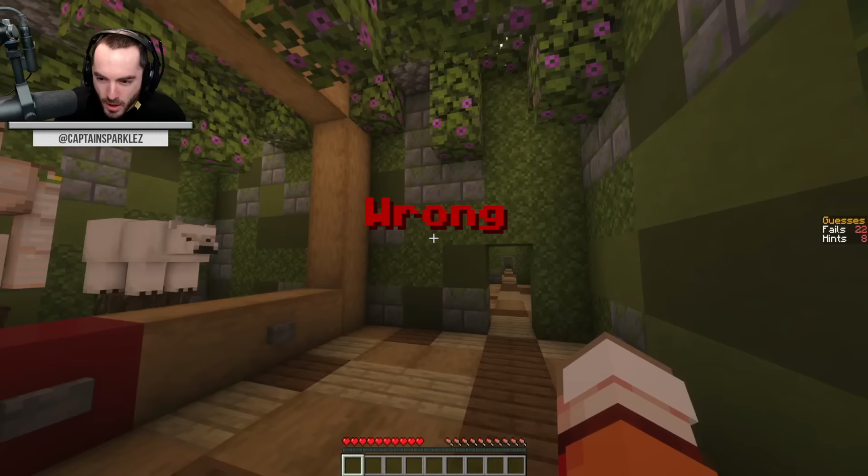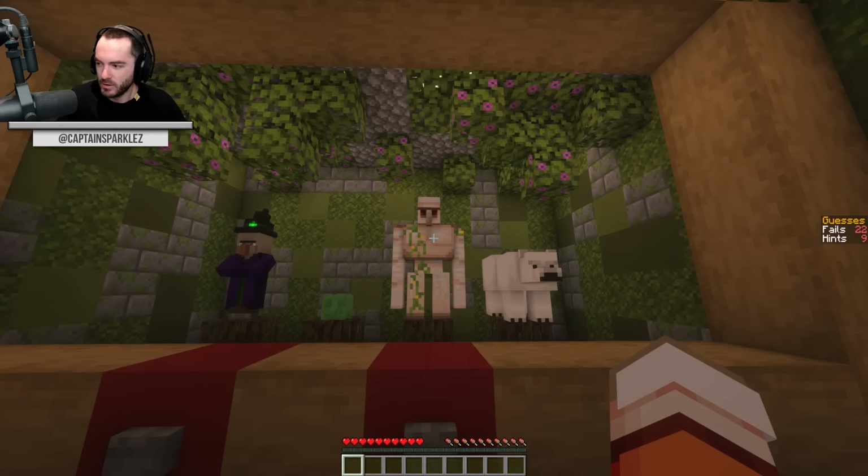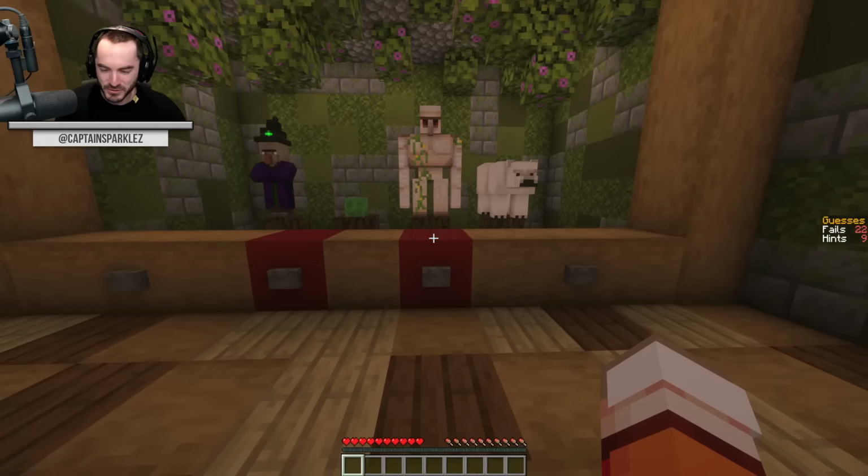Crap. Kraft would have 100% had me guessing Golem, because it'd be like, oh, I can kind of craft the Golem. What? Kraft? Macaroni and cheese? You can't craft a bear, but can you craft a witch?